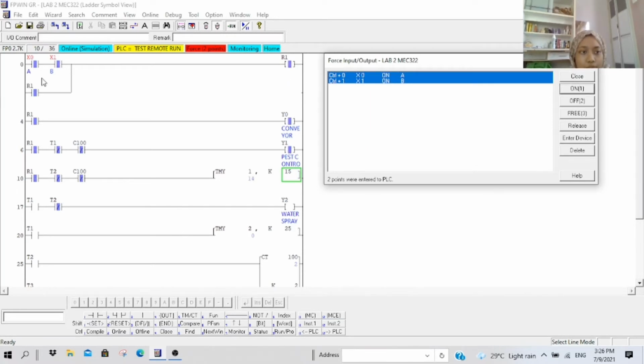As soon as both switches are turned on, R1 will be activated and it will also activate the conveyor, that is Y0. Then as shown here, the pest control material spray unit will turn on for 15 seconds. We use the T1 node here to deactivate timer 1 after pest control has been on for 15 seconds. So let's wait a minute.